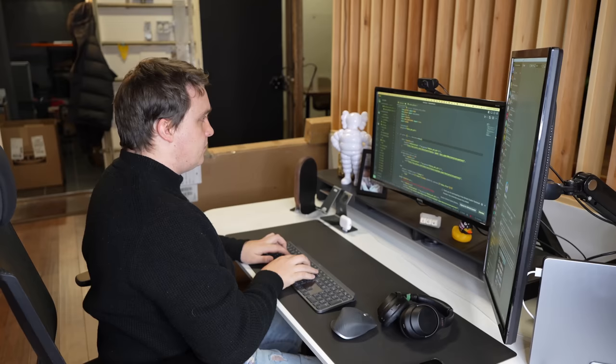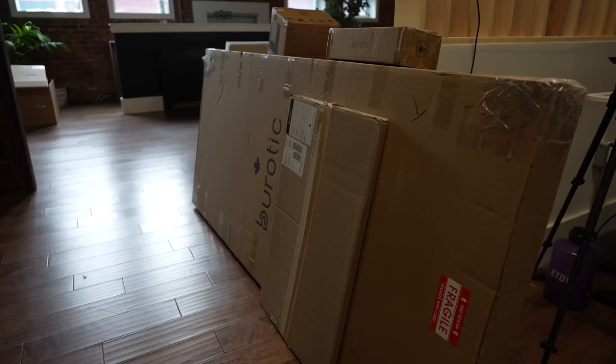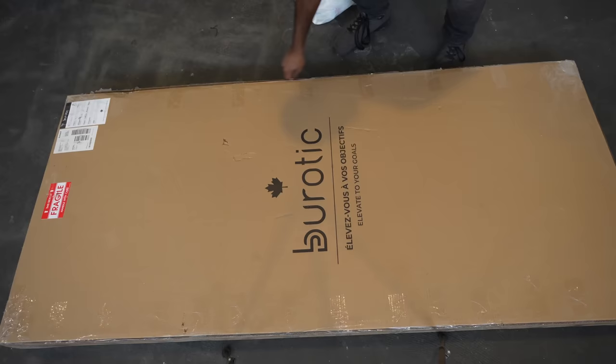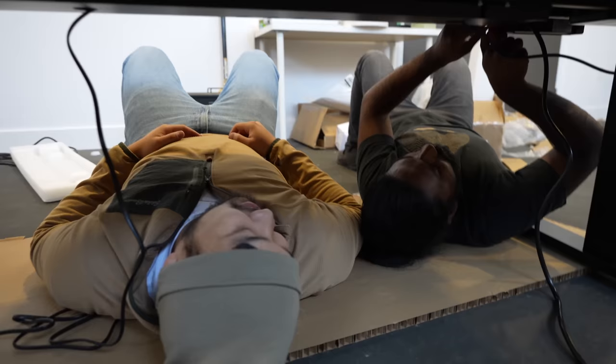Let's talk about desks. Standing up is essential for me because I sit for like eight hours a day. I wanted a stand-up desk that was really big and could hold many items if needed. Pureotic reached out and offered me a free desk in exchange for a review — and Pureotic and I are both Canadian, so I thought it was a great idea. Once the box arrived in huge boxes, I had to get Lee and Jason to help bring it upstairs. Assembly was really easy. The cable management is neat — the desk has a hole in it to feed cables through and came with stickers and clips to manage the cables so they weren't dangling around.